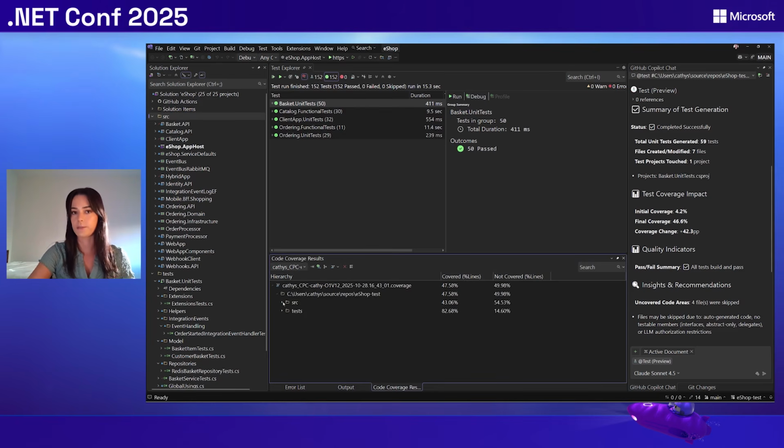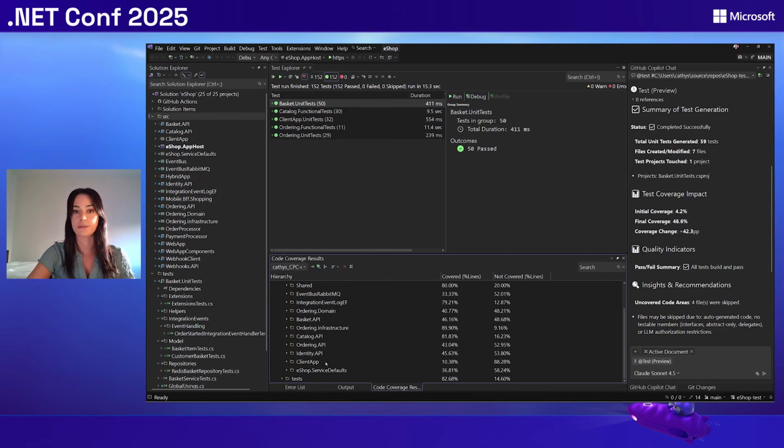But here's the important thing to remember. This feature is brand new and it's currently exclusive to Visual Studio Insiders. So if you're not on Insiders yet, this is the perfect reason to join. Go ahead and try the tool out, push it to its limits, and please let us know what you think. You probably already know this, but your feedback really is critical to us. It's how we make these things even better for you and the entire developer community. So go ahead and give it a spin, share your thoughts with us, and help shape the future of testing in Visual Studio.